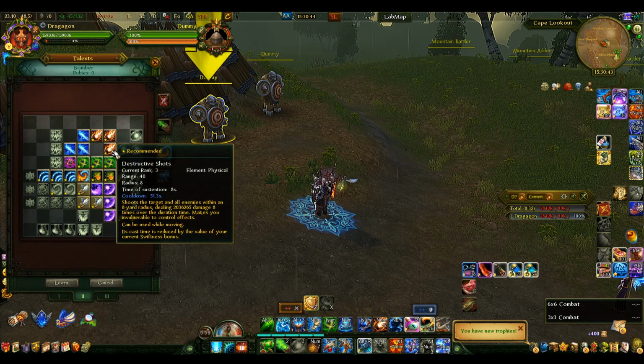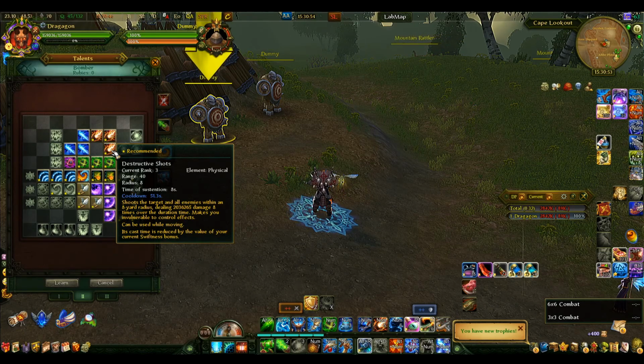Now, Destructive Shots is the AoE damage ability with a lot of damage. As you can see in the description, this has to be a bug. 2 million damage 8 times over the duration time. That is a lot of damage. Makes you invulnerable to control effects. Now this is something really useful for PvP. Yeah, makes you immune to CC, a lot of damage, AoE. This is the dream ability of every engineer. Now the cooldown is 51 seconds and you cannot reduce it with swiftness.